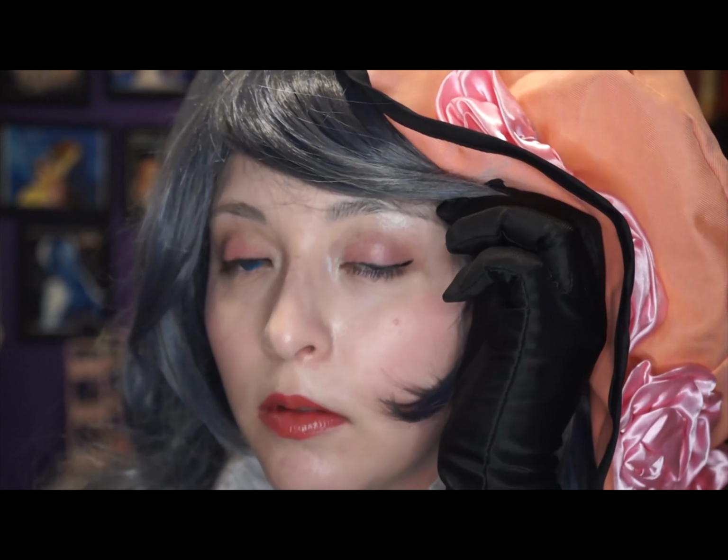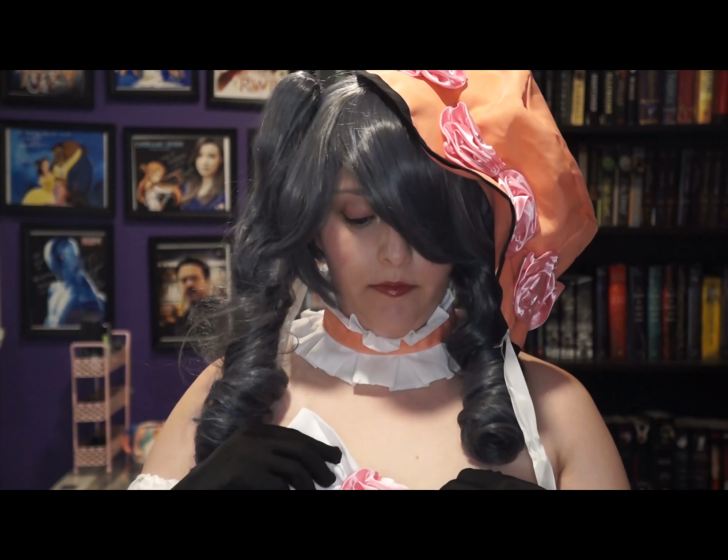Here is what it looks like with the contacts. So I made this cosplay myself. Other elements such as the gloves, the hat, the choker, and the front bow here are all from a previous Ciel Phantomhive cosplay. I purchased it on Aliexpress a couple years back, and unfortunately the cosplay no longer fits me and now it's lost forever. So I decided to just make my own.